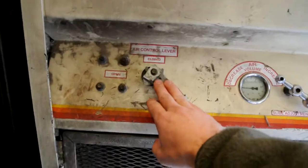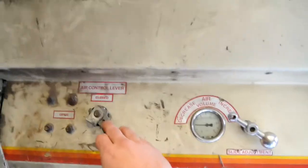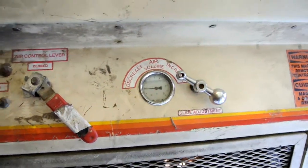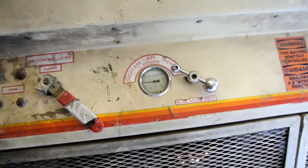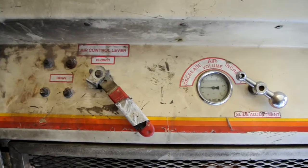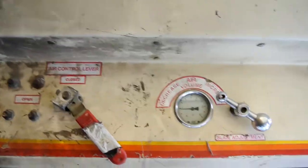So you can control the amount of air going through the pressure and then the volume of insulation going through the system with these two controls. So generally they like to run it about 2, and just kind of off feel for how much air the guy calls for, who's upstairs operating it.